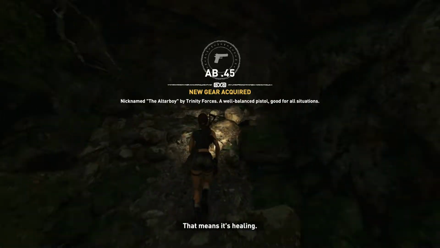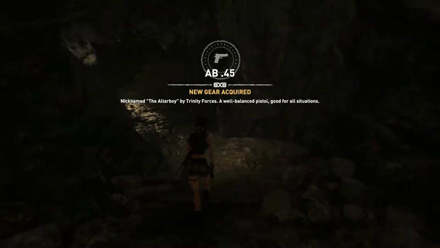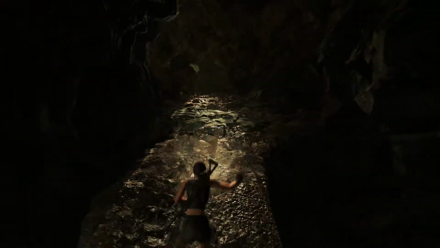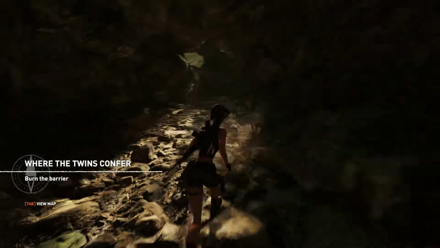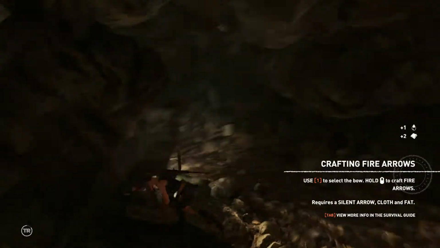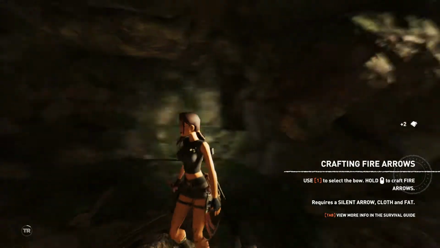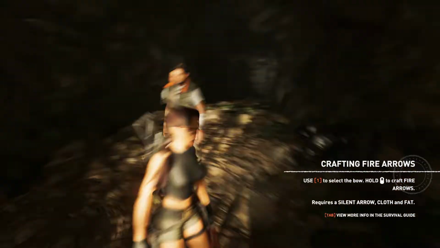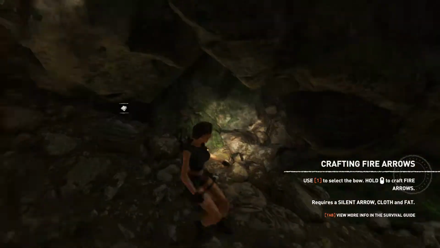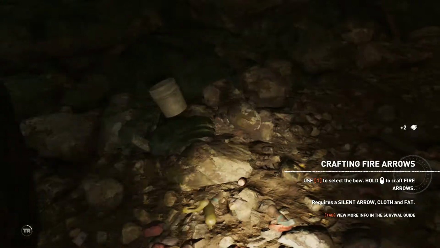That means it's healing. Well, at least we've got two weapons. I'm just trying not to think about my back. Don't worry, Lara. I think now we've switched, your back's fine. Your back is plenty fine, Lara, by the looks of things. I don't think she's got any major problems with it. Seems to be in very good condition.